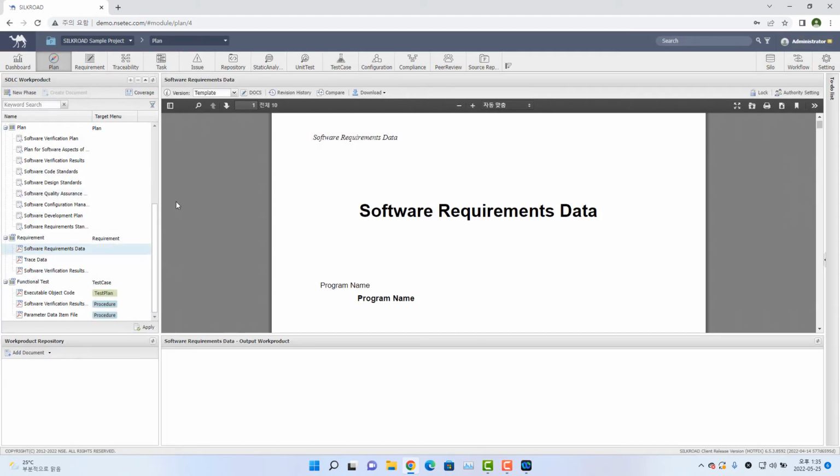We're almost there. The next step that you have to take is to let the system know which plan documents will have which requirement documents and test case documents. This means we usually create plan documents to create preceding documents such as requirement and test case documents.